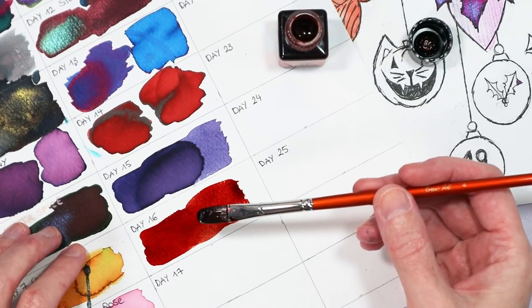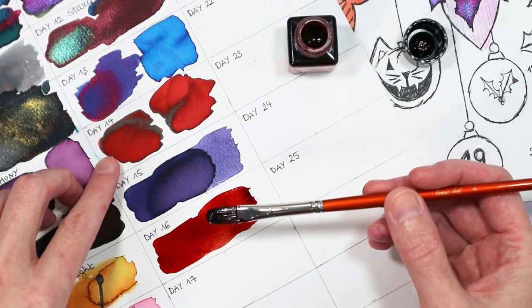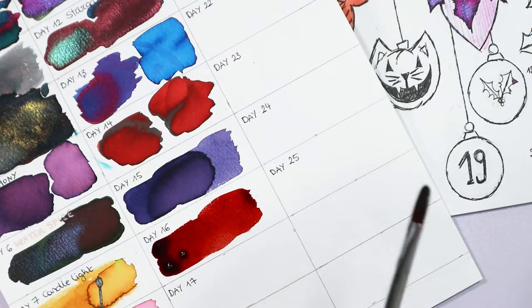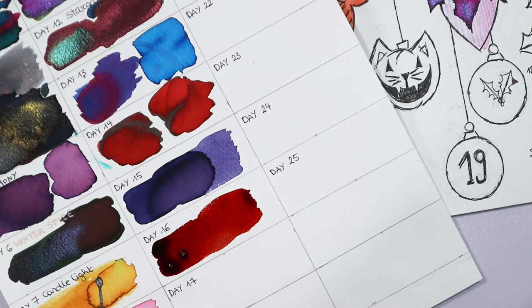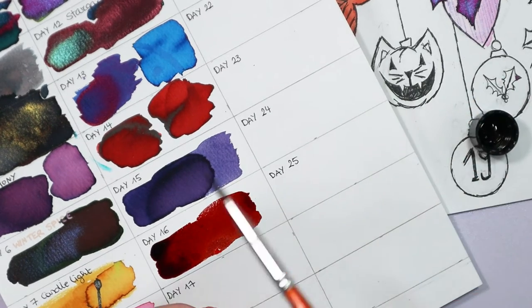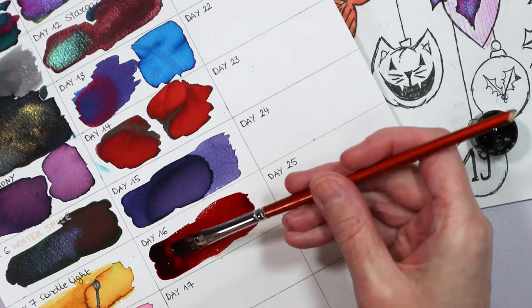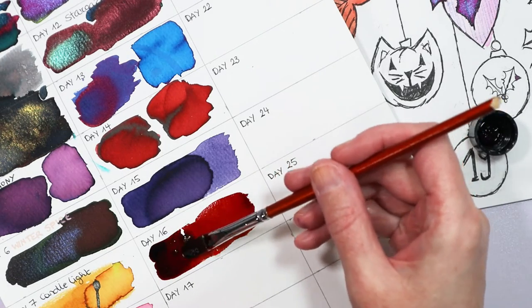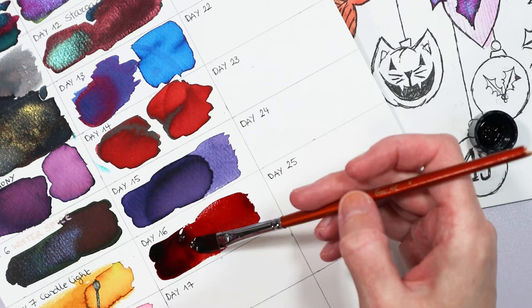At first glance, just swatching it, it looks a lot like Red Robin. It's not gonna be anything like it, I don't think, because this is more orangey. Red Robin went on really red. Shake it up again to really get some glitter out, because I want to see how it goes with the glitter. More glitter. More!